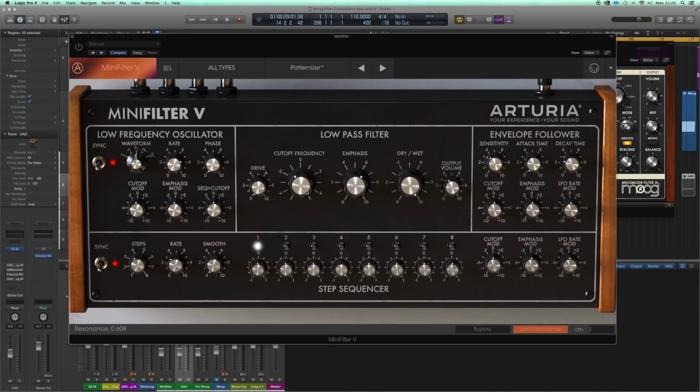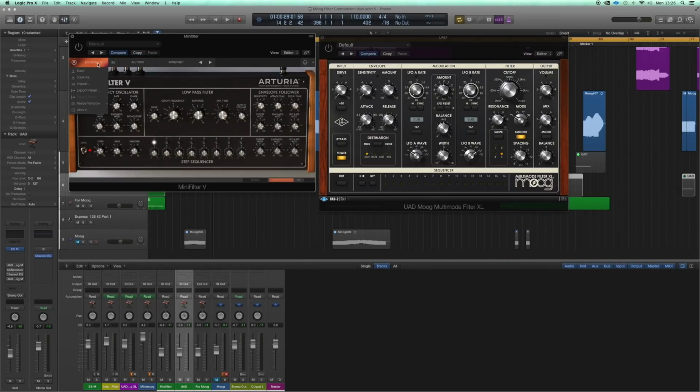Another thing to know on playing around with the knobs on this is that if you hold control, you get really fine control. Look how far I'm having to move that mouse up to get that fine control. So if you want to tune something in particular, you can see the cutoff frequency down the left-hand corner. You can do that on the Arturia, which you can't really do that well on the UAD.